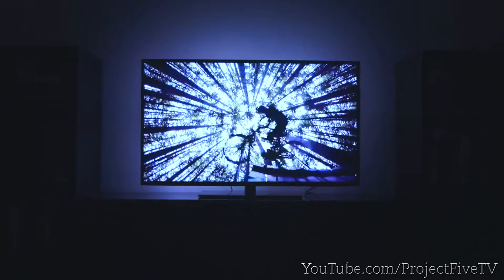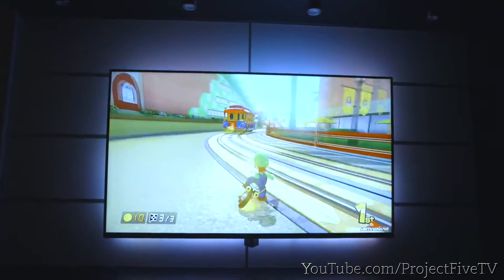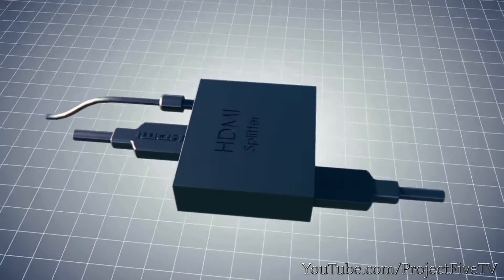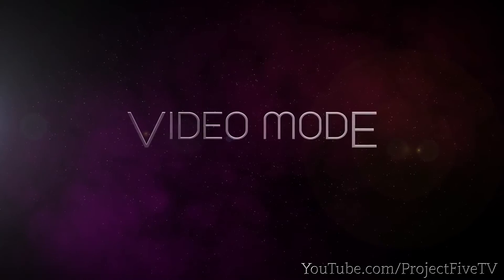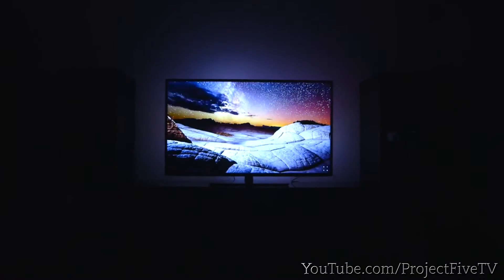Welcome to DreamScreen — a unique immersive television experience created from responsive LED backlighting. Everything connects through the included HDMI splitter and cord. Simply plug in the power, then get ready to change the way you watch television forever. Video mode uses the HDMI video source, whether cable TV, your gaming console, Apple TV, Chromecast, or any video source.